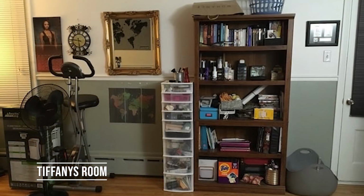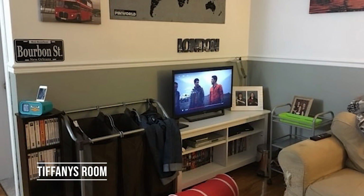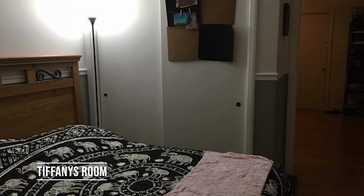Hey Kristen, my name is Tiffany. I am from Montreal. I am 25 years old and I am a teacher in elementary school. So I really want to change my room. I need something new to be really cozy, to have a place to relax. And the decor that I really appreciate is the Scandinavian decor. I really like it. When I'm going on Pinterest and I'm looking at all of it, I'm like, oh my god, this is so cool. So white, a touch of green, a touch of wood, a touch of black. This is the kind of thing that I like, and I like really simple things, so I don't want something too explosive. So I guess you can help me. I need your help. Thank you, love you.